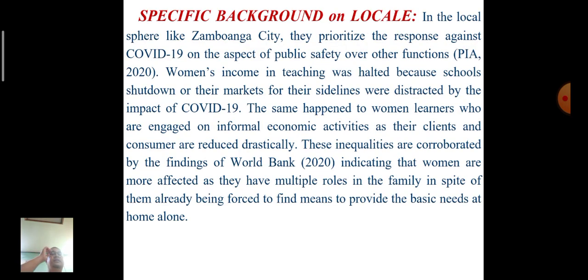The third part is the local part. Since this research is done in Zamboanga City, you have a local contextualization of the research, and it is corroborated by other international findings, like the World Bank. So it's important to contextualize it in the local sphere. That makes it sincere and targeted, showing that you are doing research based on a specific location and specific situations, not too general, because the research may not be applicable in the general scope but rather in the specific territory.